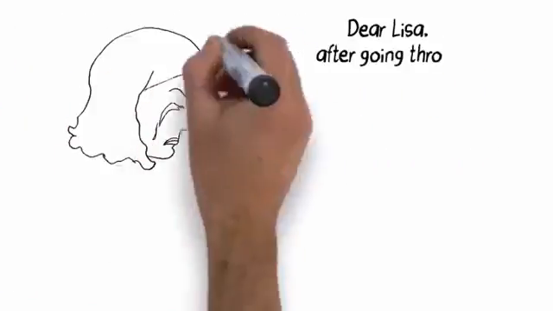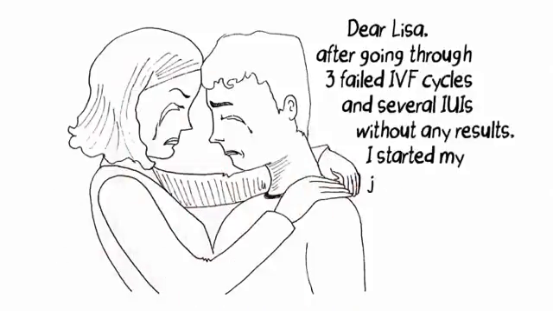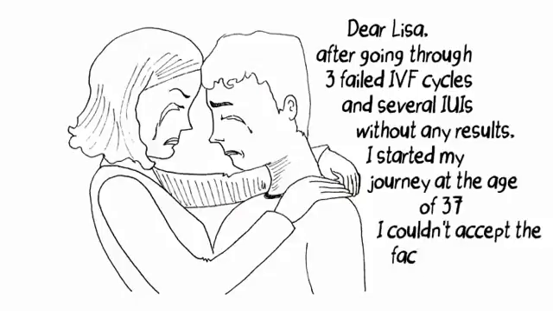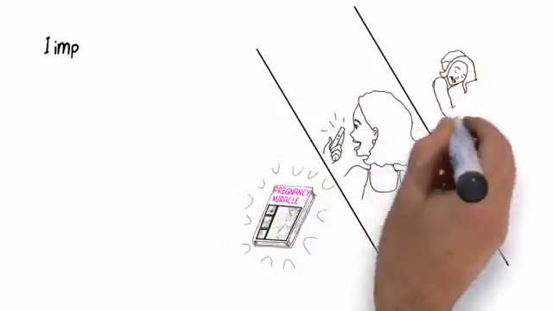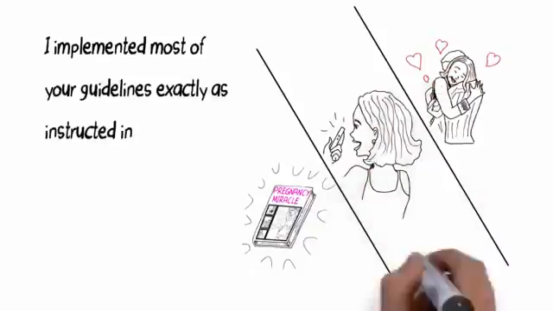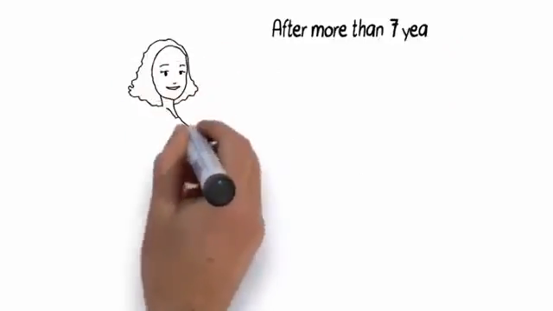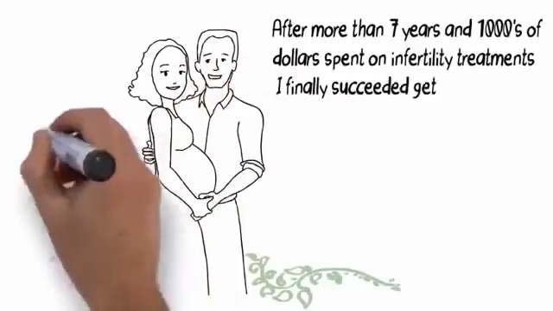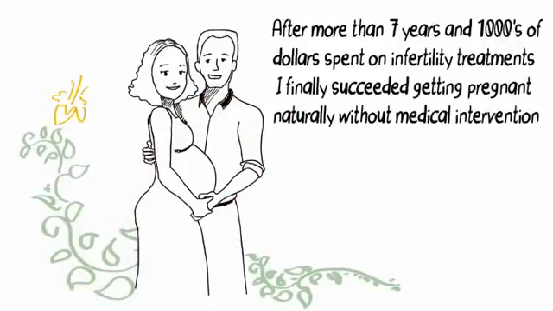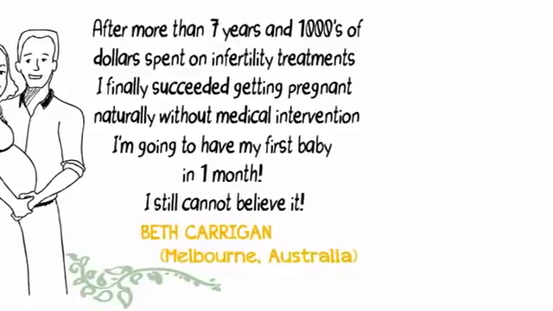After going through three failed IVF cycles and several IUIs without any results, I started my journey at the age of 37. By sheer accident, I found your book in May 2007. I found myself holding a positive home pregnancy test in less than five weeks. After over seven years of trying and thousands of dollars spent on infertility treatments, I actually succeeded to get pregnant the natural way. Beth Kerrigan, Melbourne, Australia.